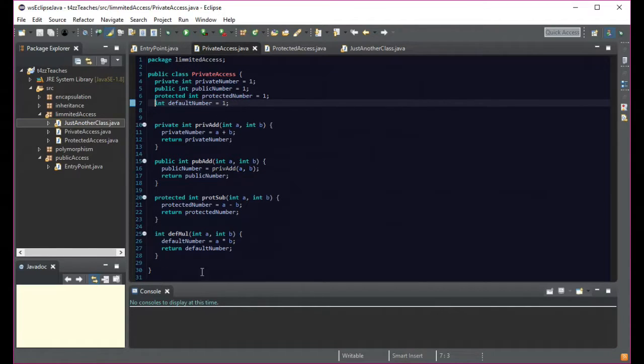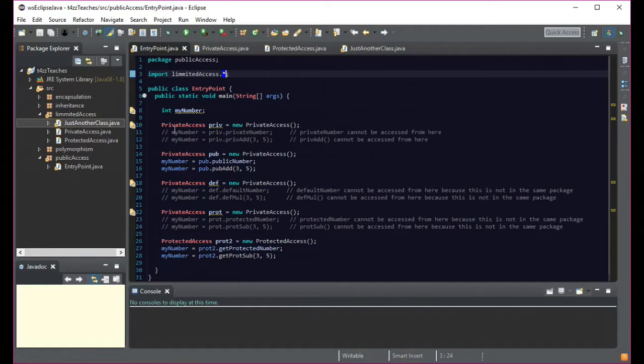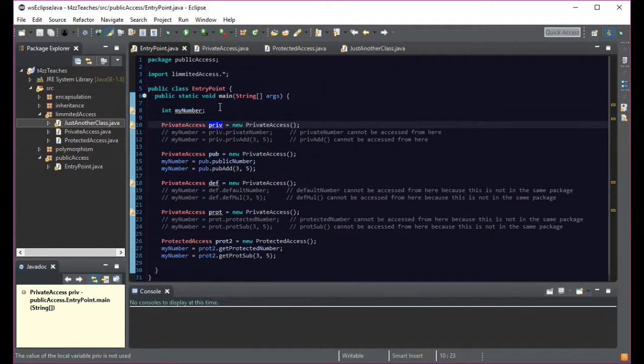So as you can see from within our class, we have absolutely no issues with any of our stuff accessing any of our variables here. You can see private number can be set with no problem at all. Public number, protected number, and the default number can all be set from within the class. But if we came here and we want to start seeing errors, so this is trying to access the private access. It's trying to access the private number. So as you can see, directly accessing inside of priv, because this is what we're giving it, just priv. We'll talk about all this. Like I said, it doesn't matter so much if you understand the words or the syntax at this moment, other than what we're directly talking about.